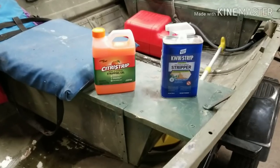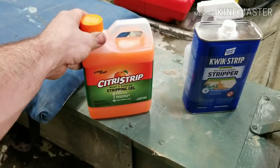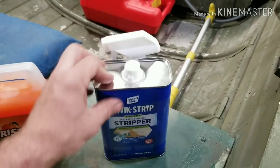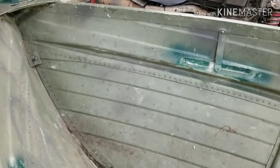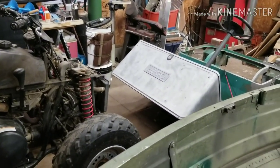We're gonna strip this with some paint stripper. Picked up two different types here — I got a citrus strip with the gel, you kind of paint it on, and I got the quick stripper that smells to all hell and you can spray it on. We're gonna see which one works better. We'll do a little test sample up here on the front — do the orange on this side and we'll spray on this side — and see which one works better. Let's get some tools and slap that on so it can do its thing while we go over the update on the four-wheel drive golf cart.